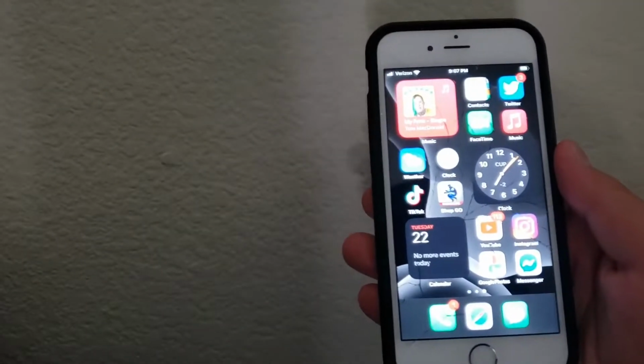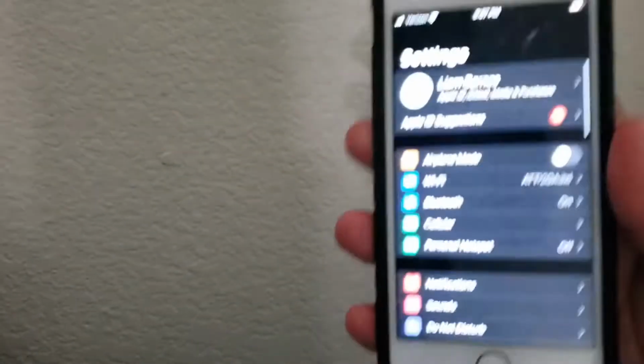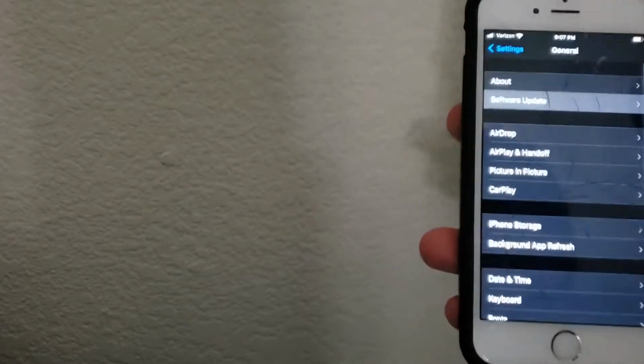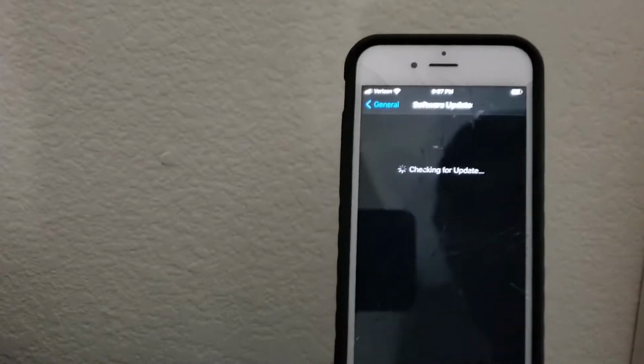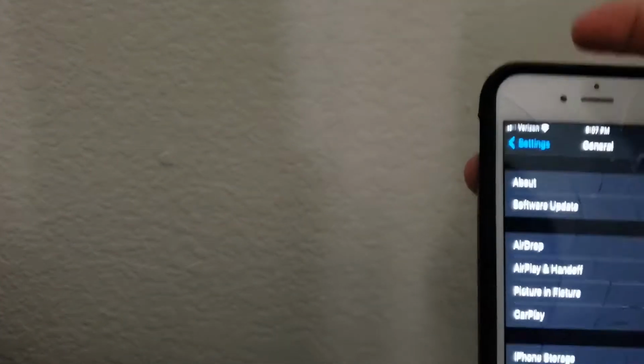So, a couple of weeks ago, iOS 14 was released fully and publicly to most iOS users. As a matter of fact, if you are a beta tester, you would have gotten the full update way earlier than everybody else. Actually, it was about a day earlier. But right now, I'm testing iOS 14 on the iPhone 6s.